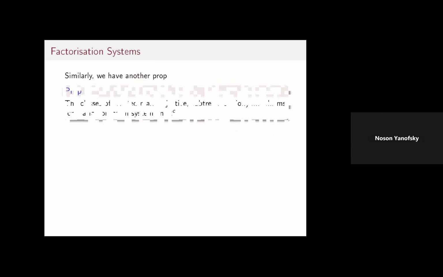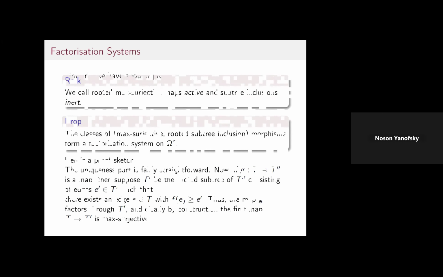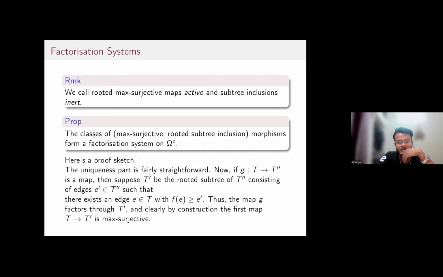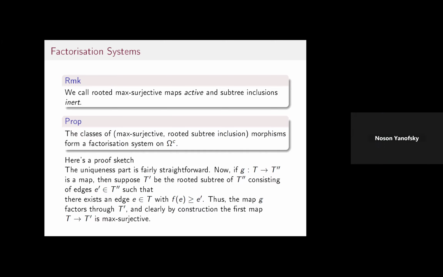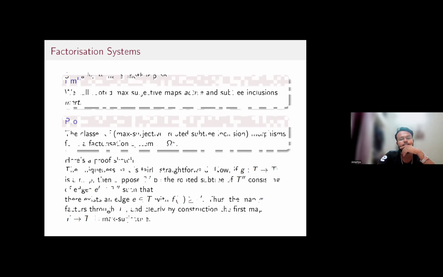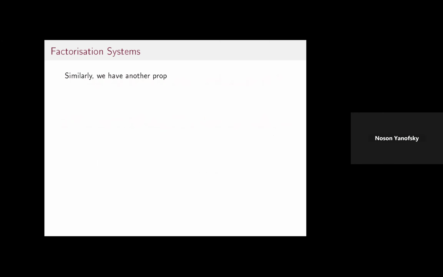It's like a density condition, that T prime is dense or something like that. How does one think of these things? Is it dense, or does it cover everything, or some things? I think I should have written that. It should be dense. It's a way of saying it's like a maximal subtree of a graph or something like that. Right, more or less. Okay, so moving on.